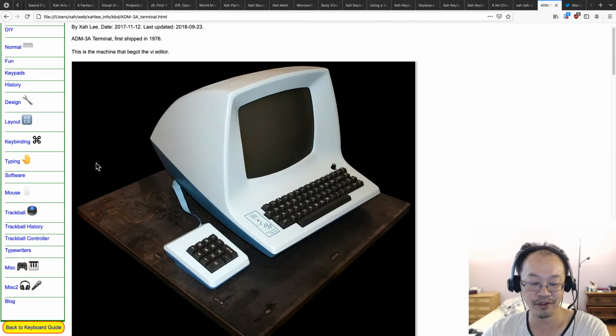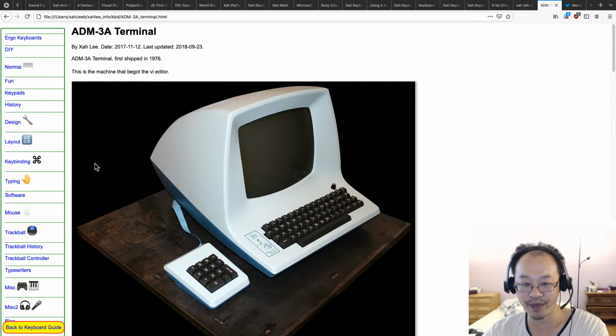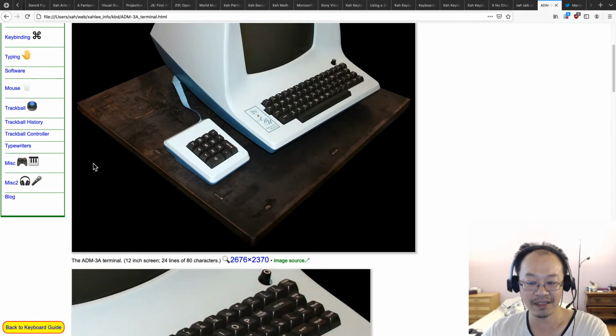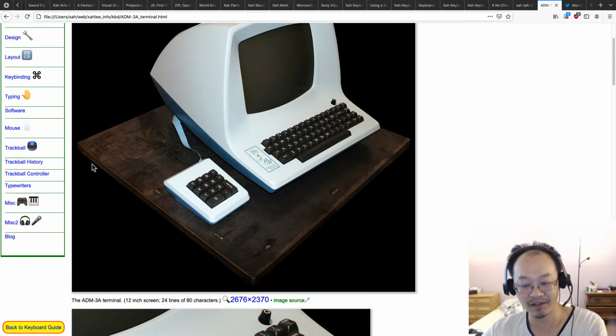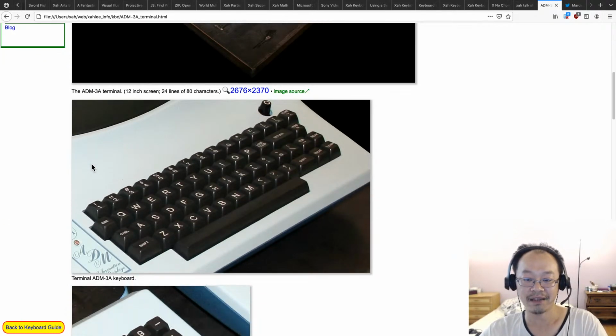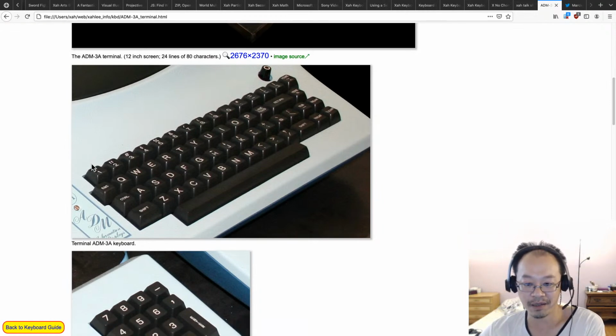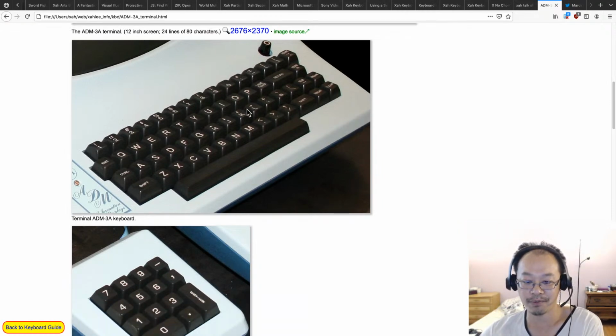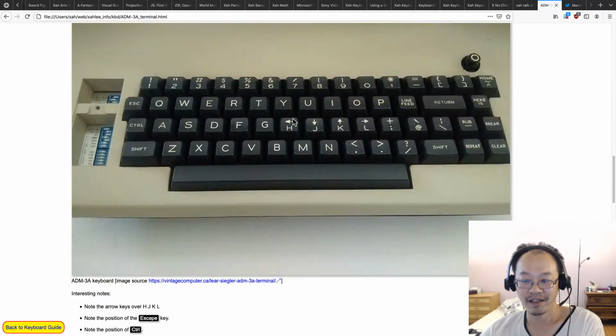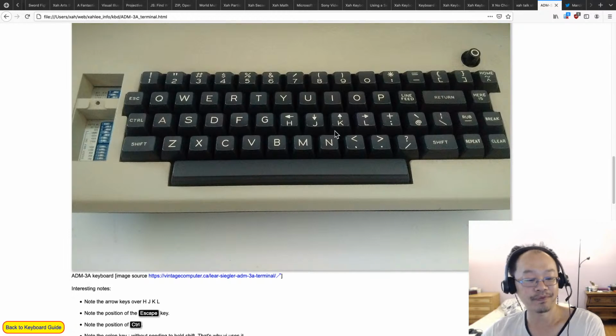Okay, then of course this one is famous. I talked about it a few times. The ADM-3A terminal. Back then it was just a terminal, and the vi editor began on this computer, was born from this computer, and you can see the famous vi arrow keys, HJKL.